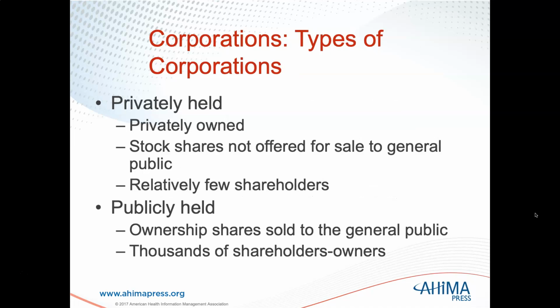Corporations can be privately held or they can be publicly held. Privately held can include owned by a community, owned by the county, owned by individuals, those types of things. Publicly held is typically where stocks are sold, shares, and you have shareholders. This would be some of the large healthcare systems that are for-profit are publicly held, and you can actually invest in those, and they'll sometimes give you a return on your money.